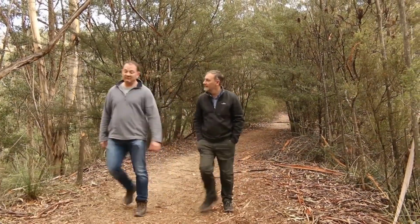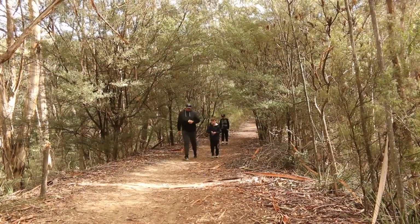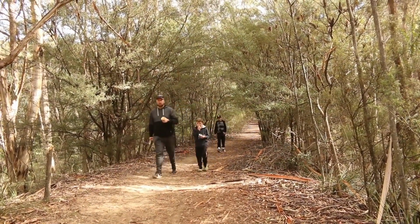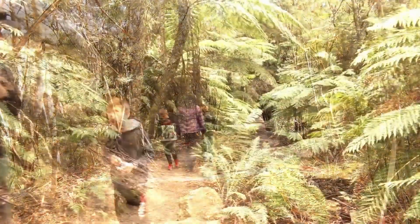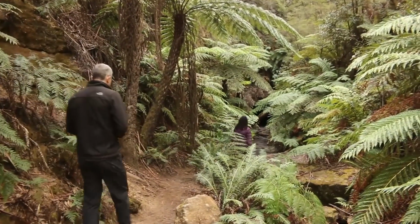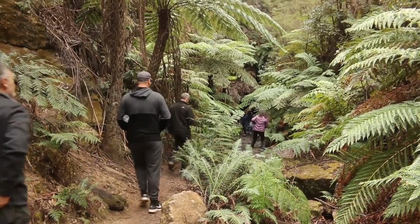So tunnel number 2, which is the longer of the two, is also known as the Glowworm Tunnel. You can only access it via foot and it's about an hour's walk round trip. It's well worth the walk, because seeing the glowworms in the tunnel is awesome. Just remember, don't shine your lights on them, because if you shine your light on them, you won't see them.